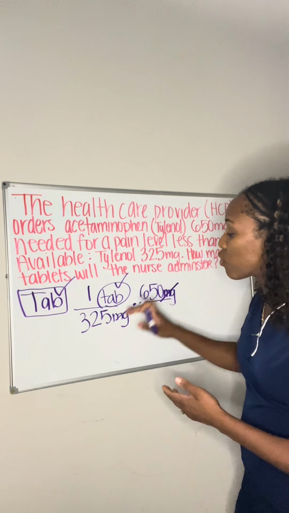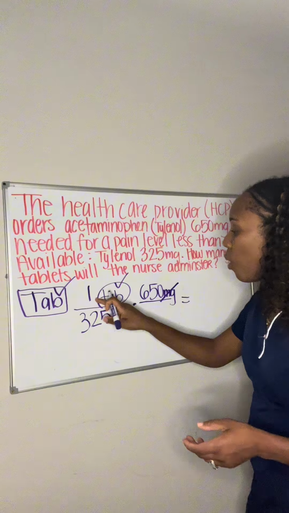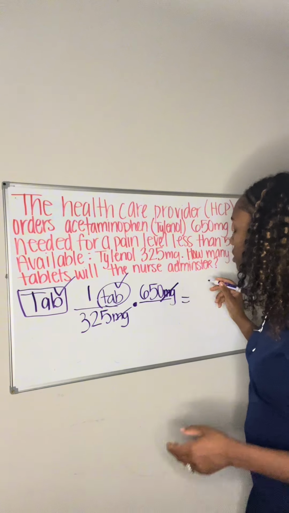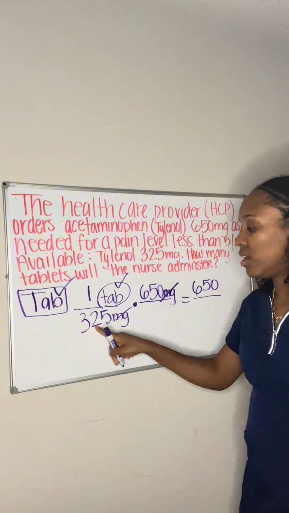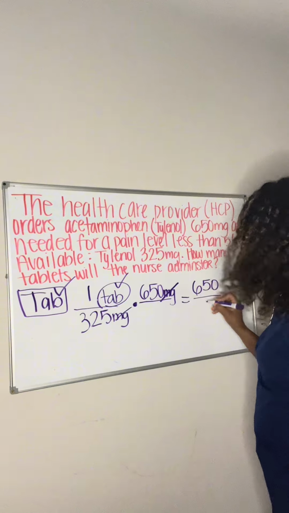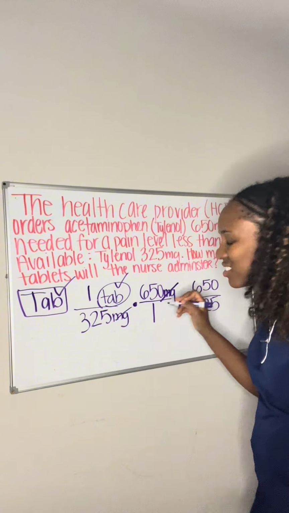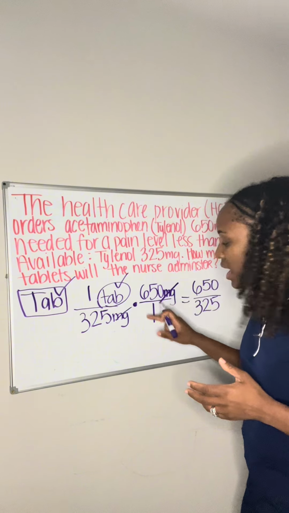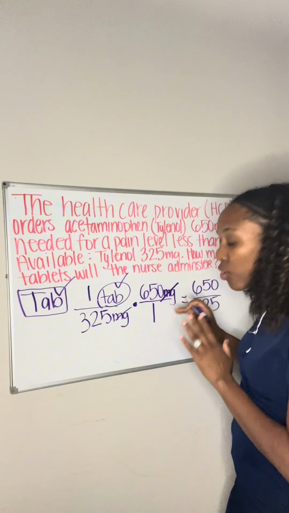So you only can cross out diagonally, all right? So now we're going to multiply 1 times, because this dot right here is multiply, 650 is going to be 650. And then 325 times nothing is just going to be 325, all right? And some people may add a 1 here just to give it a friend. But the only thing you can't do is you can't put a 0, all right? So you can only leave it as blank or a 1.